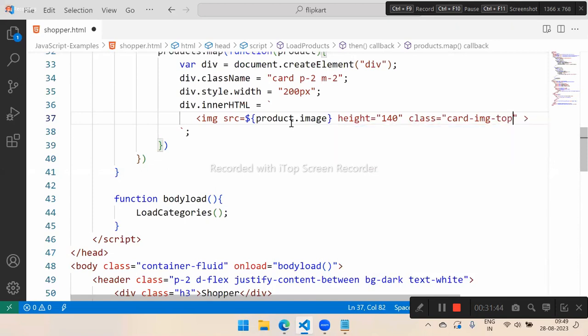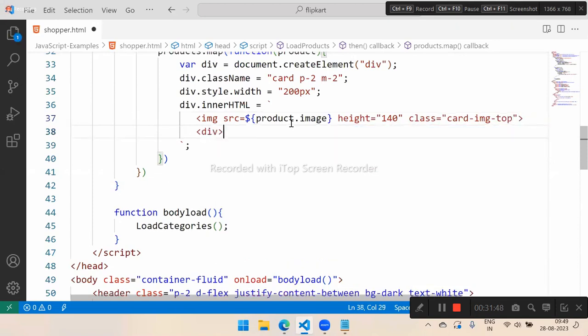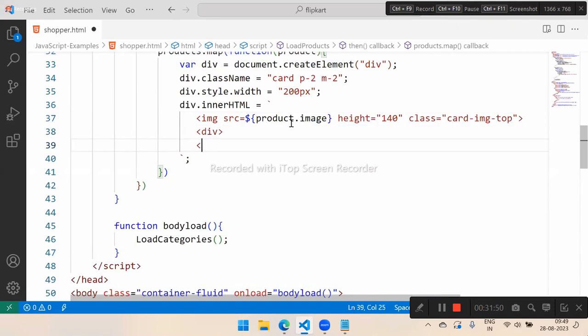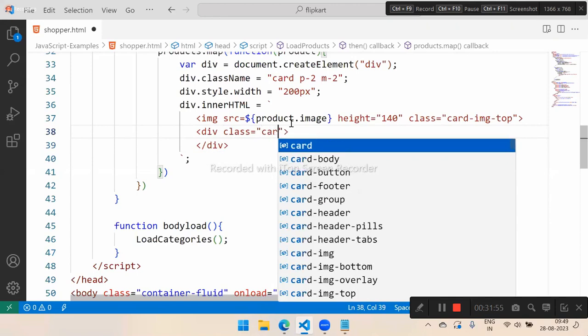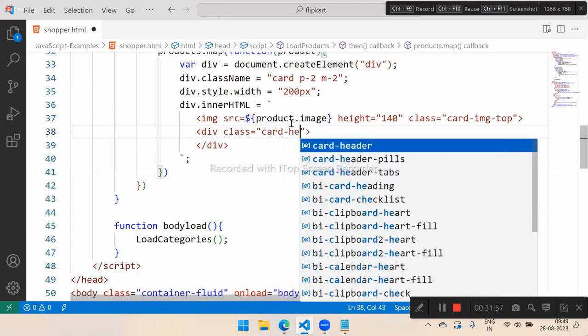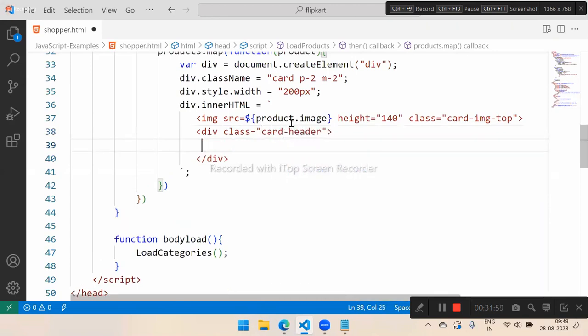Okay, below this image, we will keep another container, and this we will design with class as card-header. In the card header, we will put a simple div with a class.